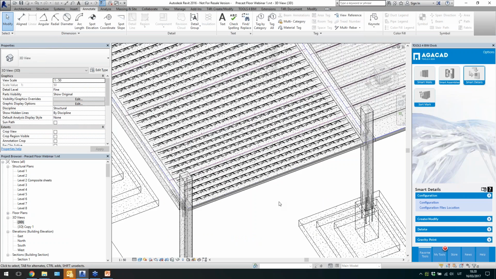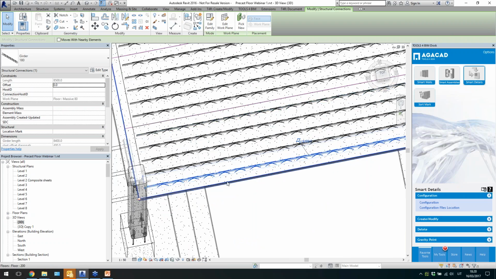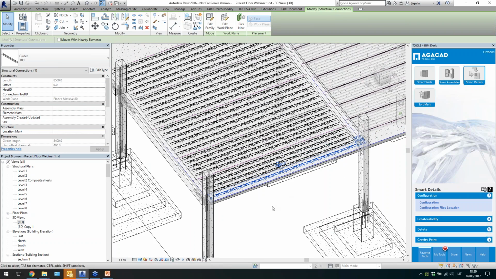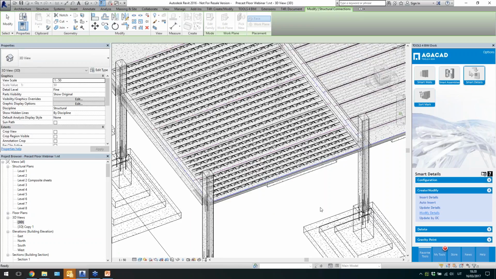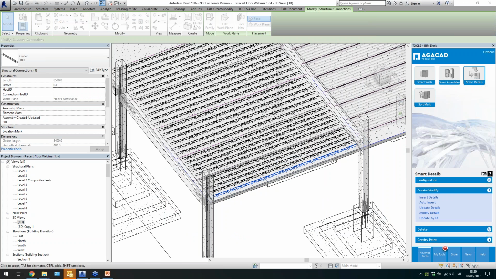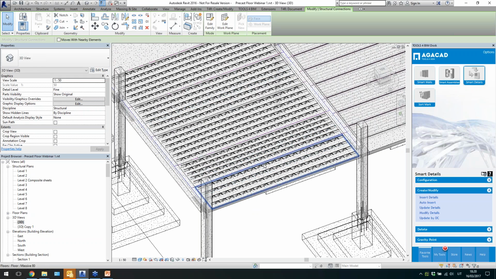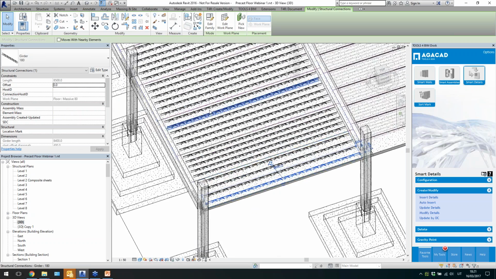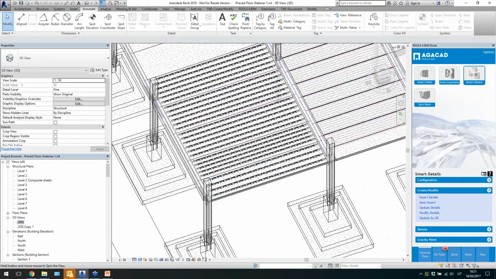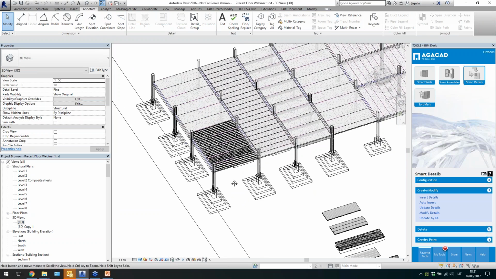So let's take a look now. Okay, so now we have some details inserted just by defined rule, right? Actually, if you want to, you can modify these details. You can go straight to this tab by selecting detail and click on modify and just, let's say, change the number, change to update. So you can modify only one element, or you can then make changes to the global configuration and update all of the other elements and so on. So just quickly do changes if you need to.